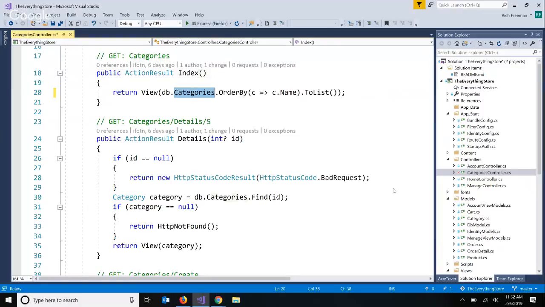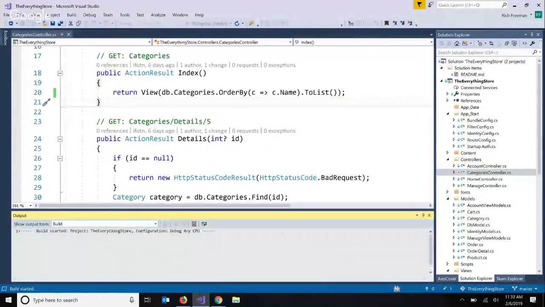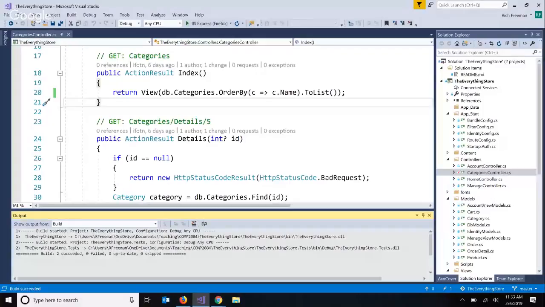So the C just refers to that object. But it's like a shorthand, so our code is really efficient. Rather than getting the categories first and then doing a separate operation to sort them, we can do it in a single line of code using this lambda expression. So now if we compile, we've made no changes to the view, we've just changed the data that's being passed to the view. We're getting the same list, but we're getting it in a different order now. So if we go back and click our categories link again now, books should be first and watches should be last.